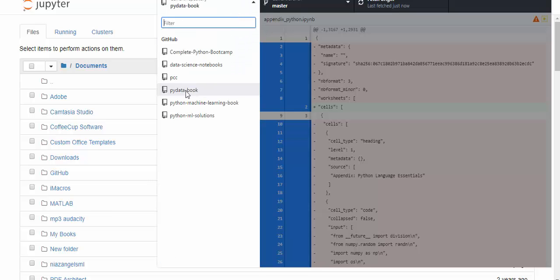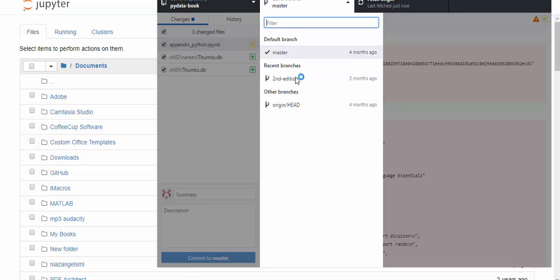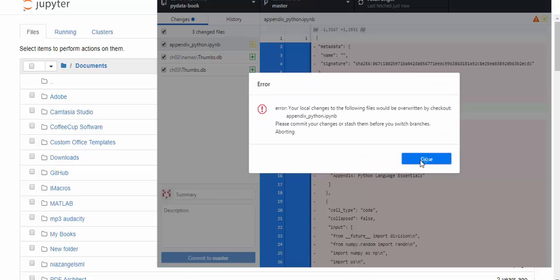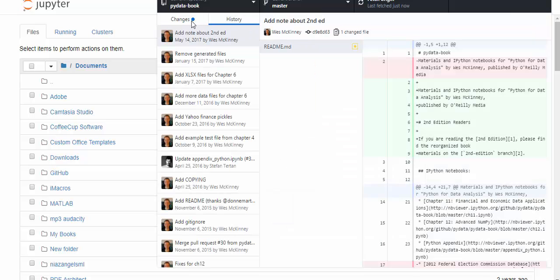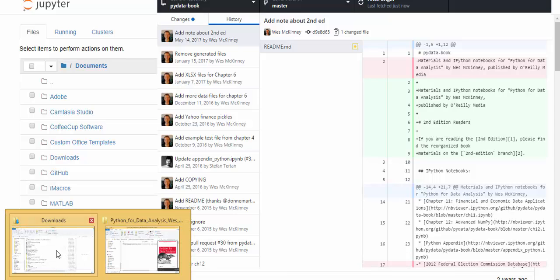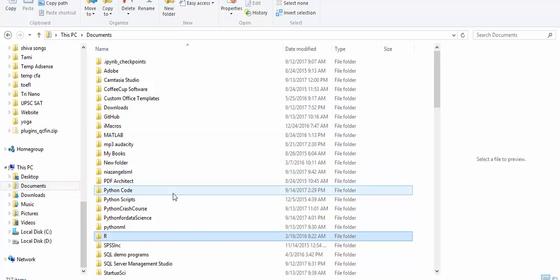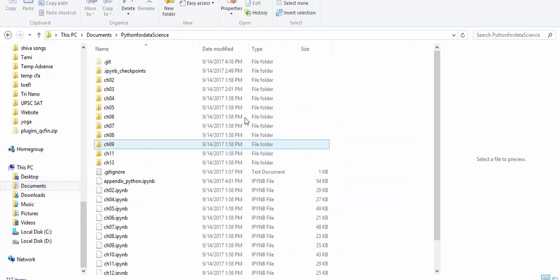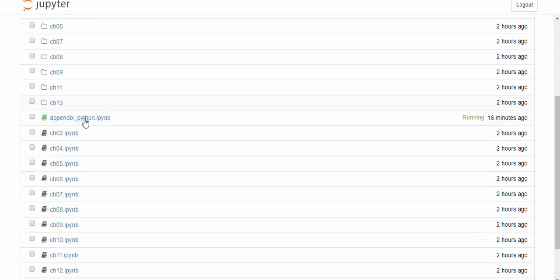When I see the Python for Data Science repository, I see a lot of files, and I can look at all the code that is inside that, the updates, and a lot of that. So let me show you how it looks like. When I go to my downloaded folder, I'll see all the files in my system, which I can open through the Jupyter. So this is the Python for Data Science repository.